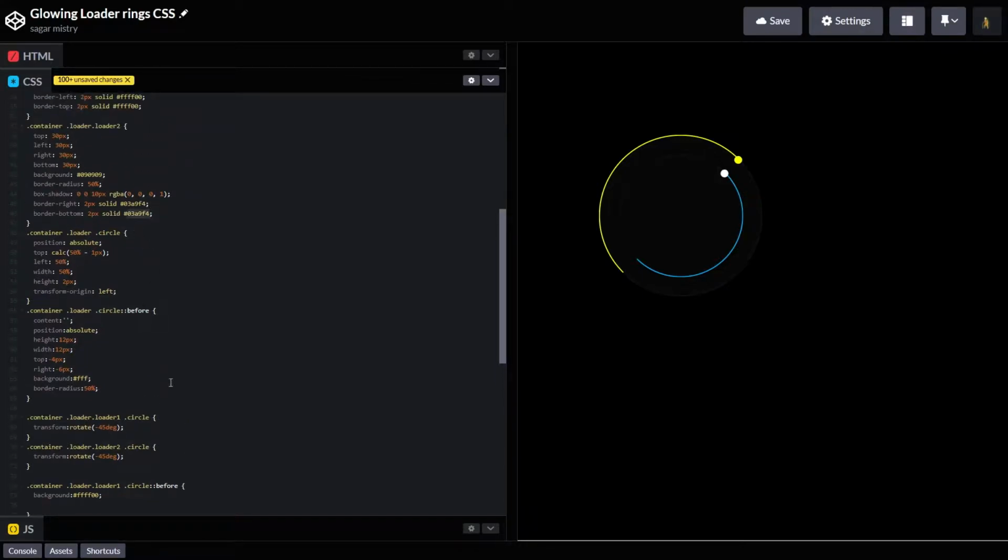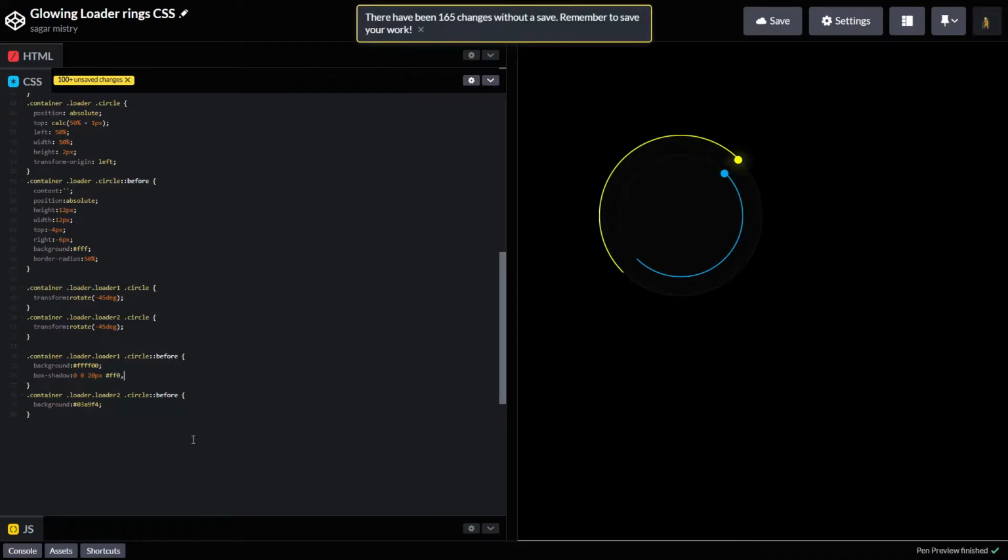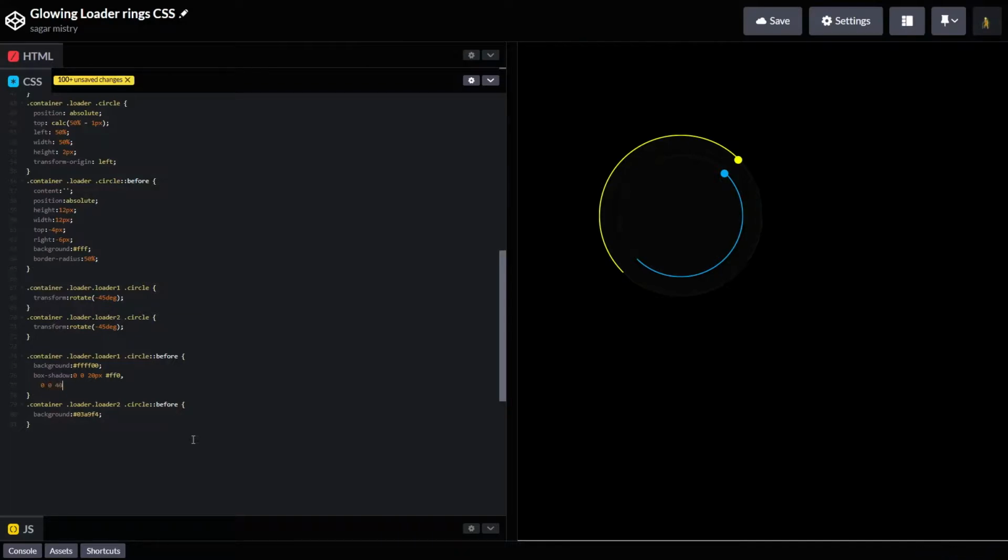For that we will use the same color for this one, so it should look like this, yeah. And we will use a box shadow to glow this one, so we will use a box shadow and 1 2 0, then we will have the 40, then same color, 0 comma 0 60.